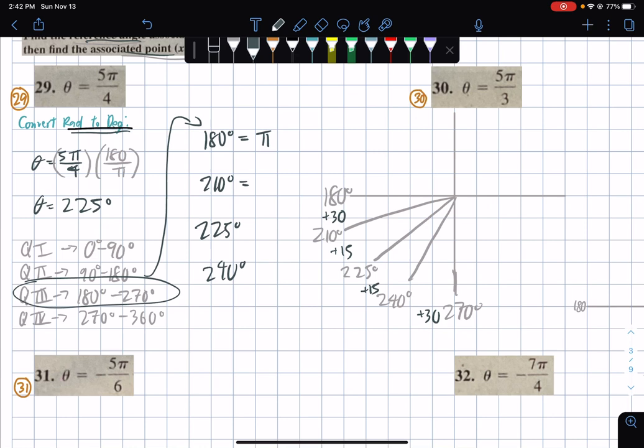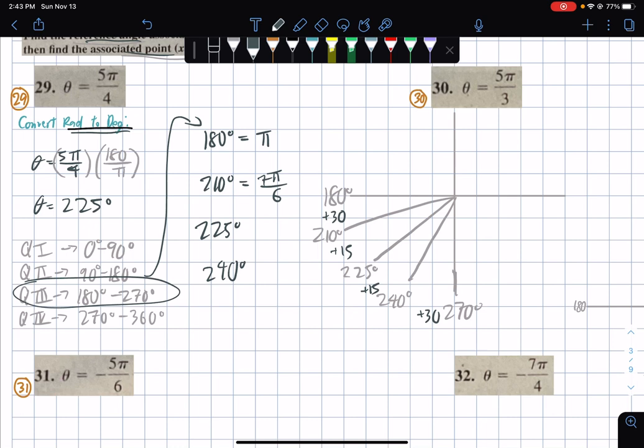180 degrees is pi. I'm sorry about the background noise, it's beyond my control. Anyway, 210 degrees, because it's closer to the y-axis, is something pi over 6. And because it's in quadrant 3, it's 7 pi over 6. How do we know it's 7 pi over 6? Again, 7, 5, 4. Quadrant 2 is 2, 3, 5. Quadrant 3 is 7, 5, 4. And quadrant 4 is 5, 7, 11. Take note of those numbers. You will one day realize it.